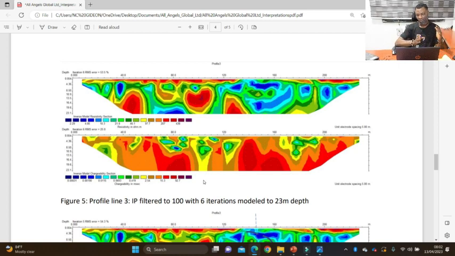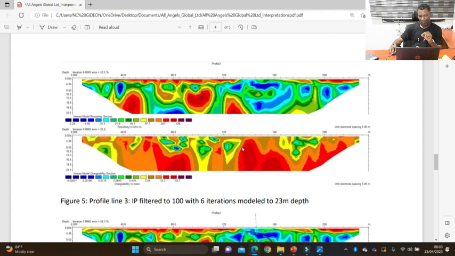Now, what we've done is resolve from 0 to 23 meters first of all. So we were able to see clearer signatures at shallow depth and start merging them with what we have at a much deeper depth. At this particular profile, something was very interesting. We did some other scanning and used some other methods here.